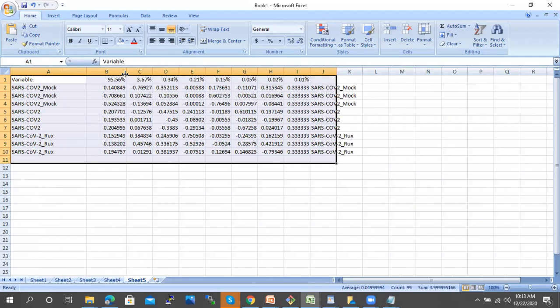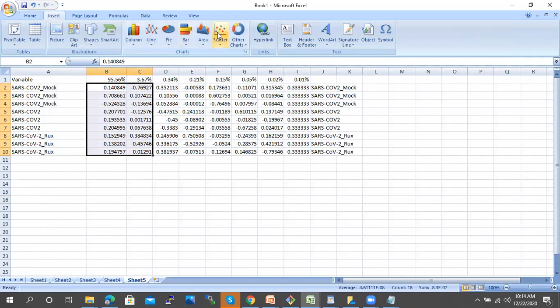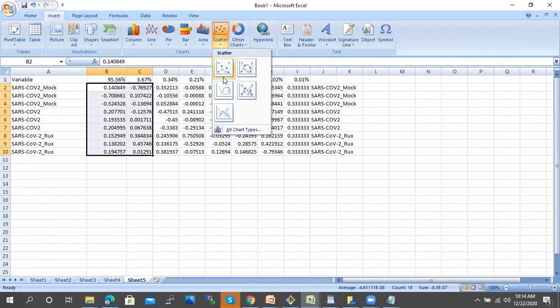In this data, as I have already told you, we have taken only three types of samples: SARS-CoV mock samples, SARS-CoV-2 samples which are untreated, and SARS-CoV-2 which is RUX treated. Then we have obtained these two PCA components. Let's see how we can visualize our data based on the PCA components. Go to Insert and then go to the scatter plot.